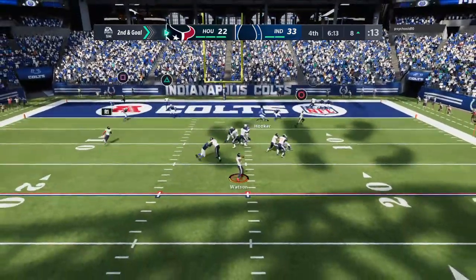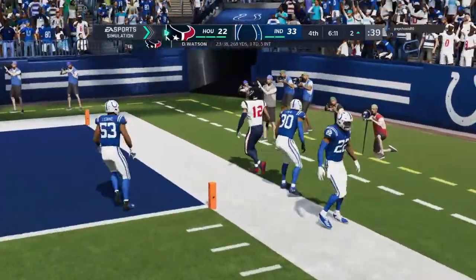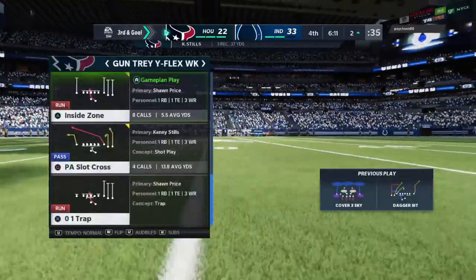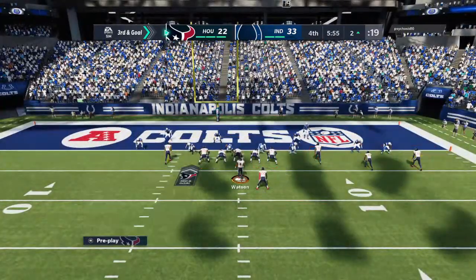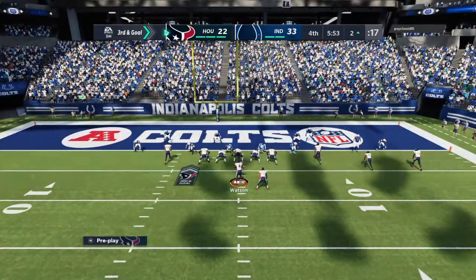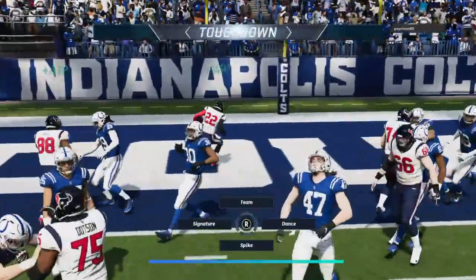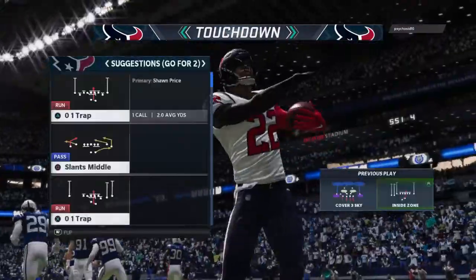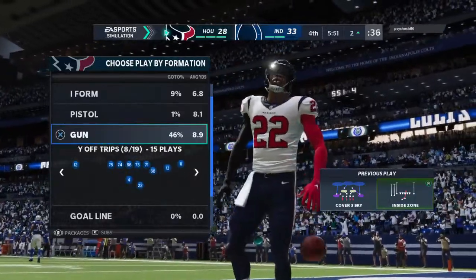Throwing again on 2nd down. Watson. This will be caught at about the 5. And he takes this down to about the 2 before going out of bounds. The catch good for 6 yards, but now it's 3rd and goal. Now, they'd really like to make the short field pay off. We'll see if they can. And he's in for the score. Touchdown, Texans. A great effort there with touchdown number 12 on the year.